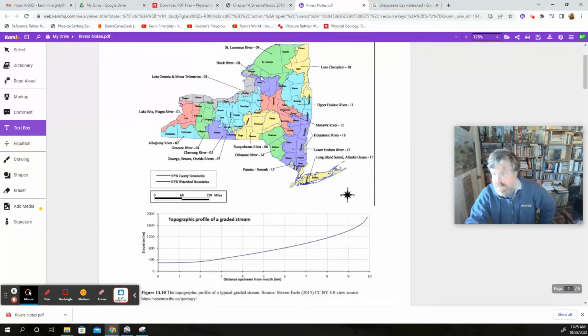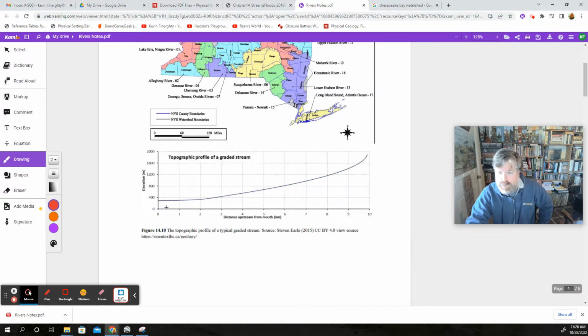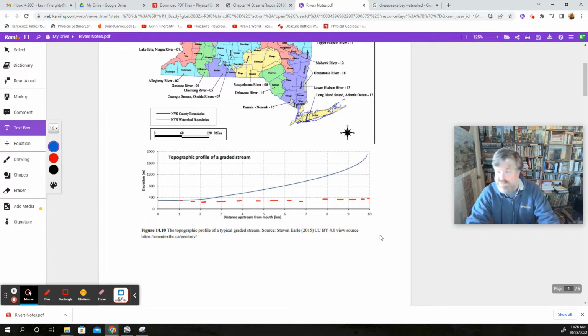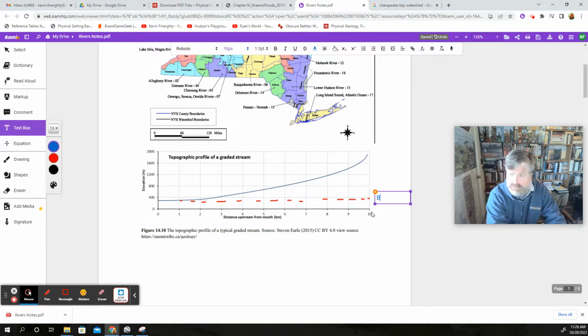But keep that in mind. Higher in the drainage basin, in other words, up towards the headwaters where the water starts to gather, it tends to be steeper. This isn't a hard rule. It doesn't have to be this way. But then as it gets lower and lower, it tends to flatten out. One important term I want to throw out there, it is in the book: the elevation of the body of water that the river flows into is called the base level.